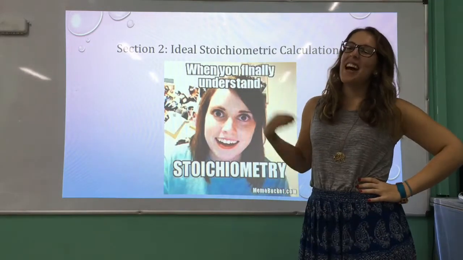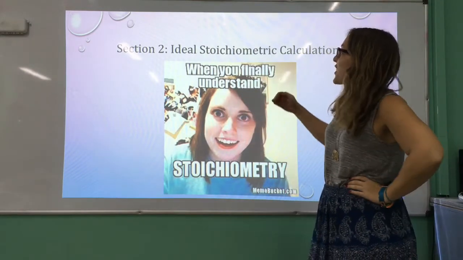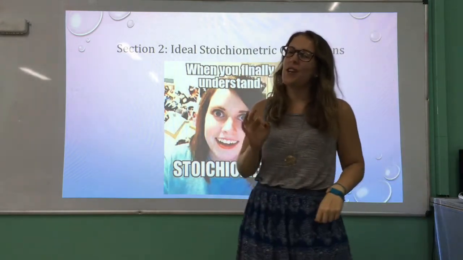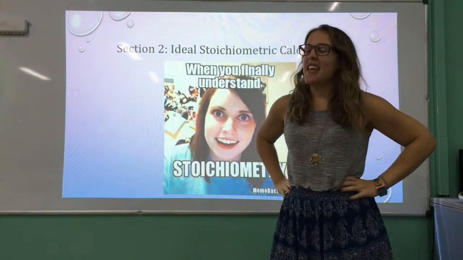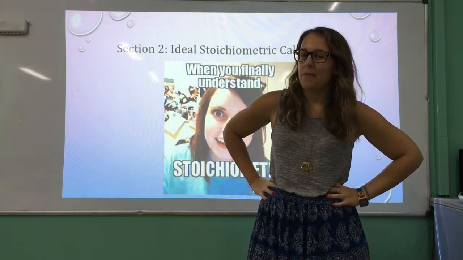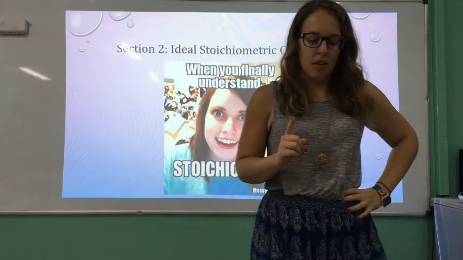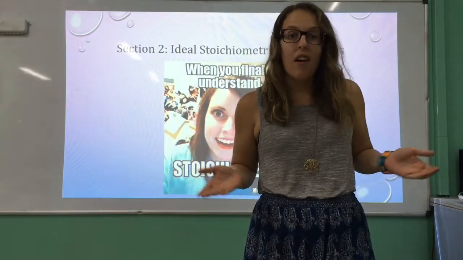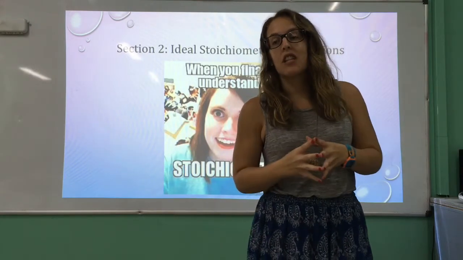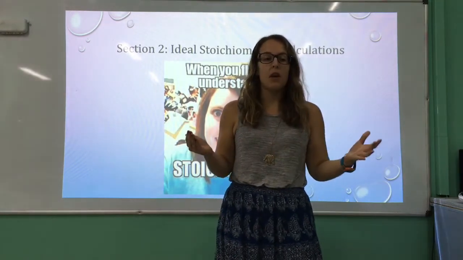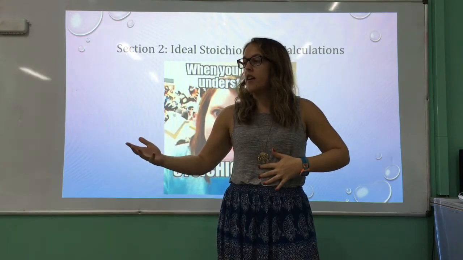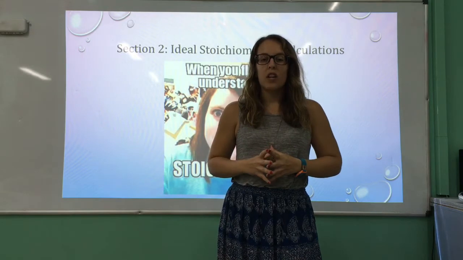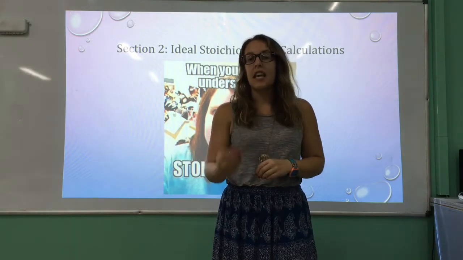Hello class, it's time for section 2, which is called Ideal Stoichiometric Calculations. So we're going to get real good into the calculations of stoichiometry. Now remember, what is stoichiometry exactly? Well, like we talked about last time, it's the relationship between the reactants and the products, or the elements of the compound, and we are going to talk about the different calculations again.